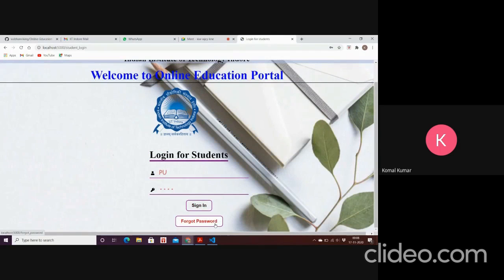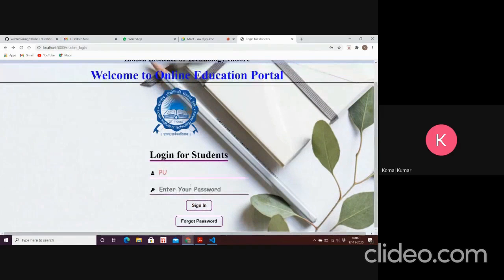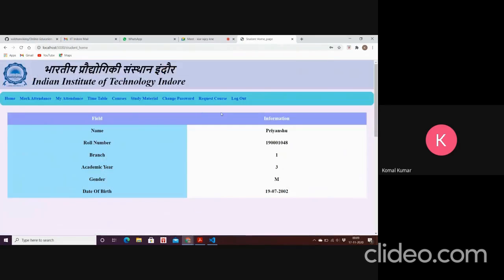If we press on forgot password, then he can enter his or her ID, and by clicking on the mail option, a mail will come to him, and he can easily recover the password from there. So let's move back, and if you log in with the correct credentials, like sign in, then we will go to the student homepage. So this is basically our student homepage, which contains a bio section.